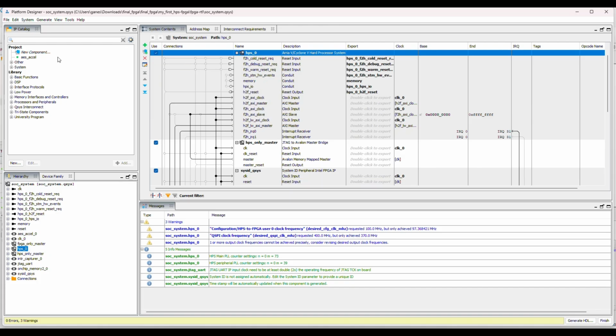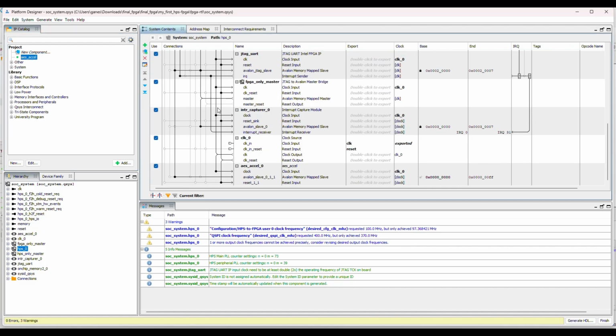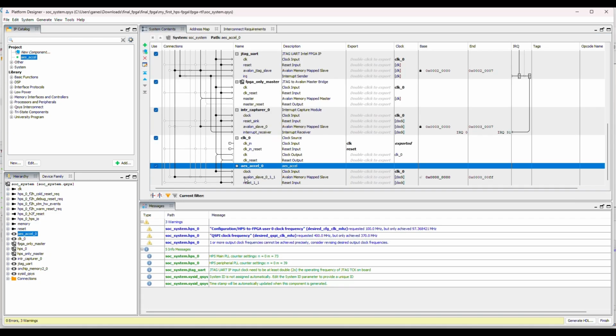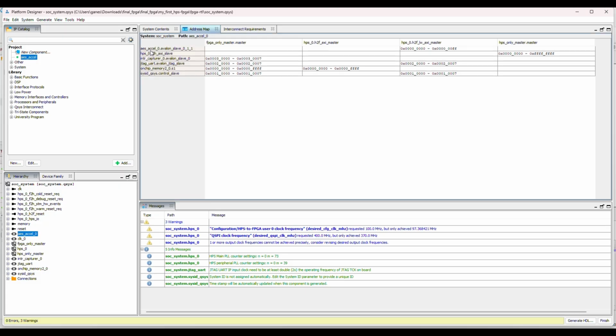As you can see, we have added our custom AES module. You can see here that the module is added, and the addresses are mapped.